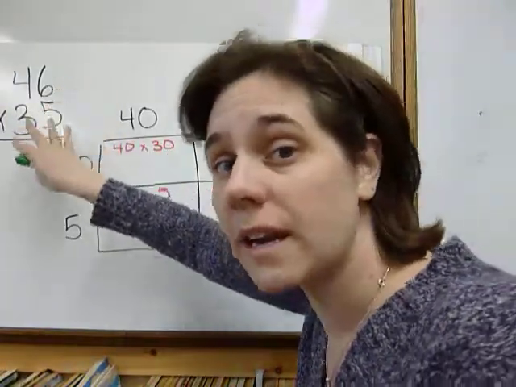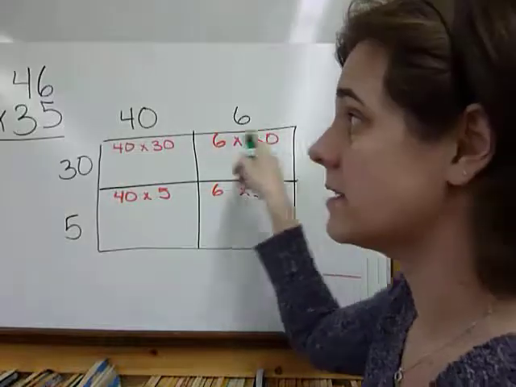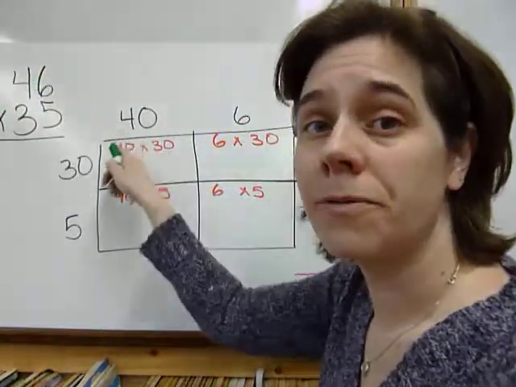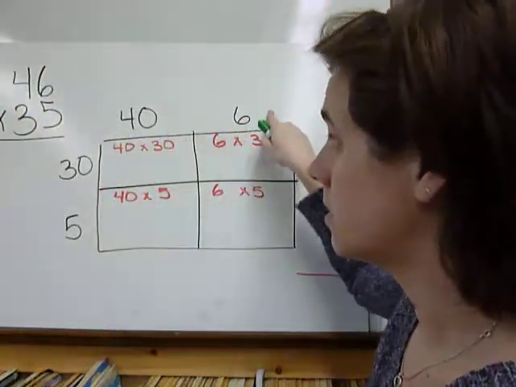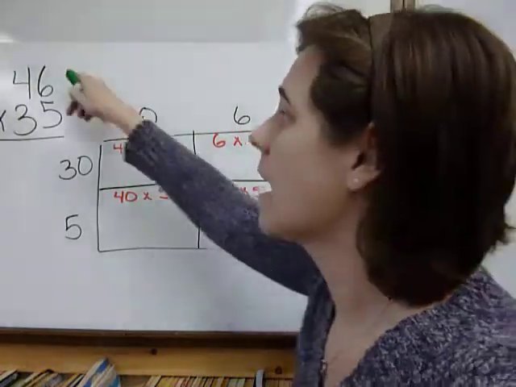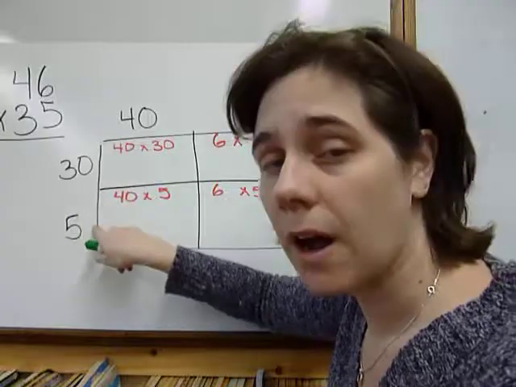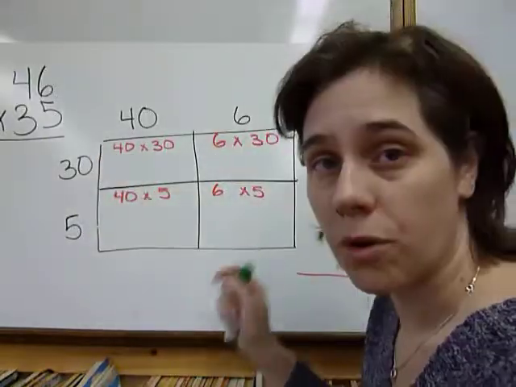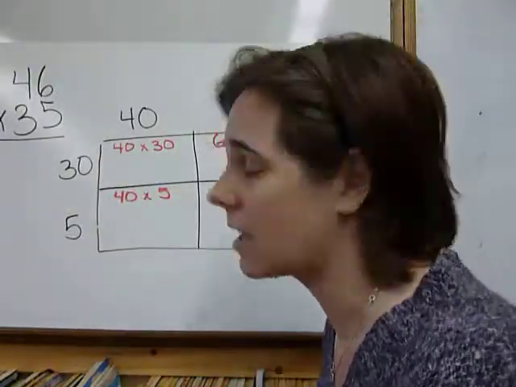What I need to do is set up a box, here it is, and I need the same number of place values. I had two place values, so I had two boxes going across. And on the second number, I had two boxes going down. Looks like a 4x4 grid, kind of looks like a multiplication table.